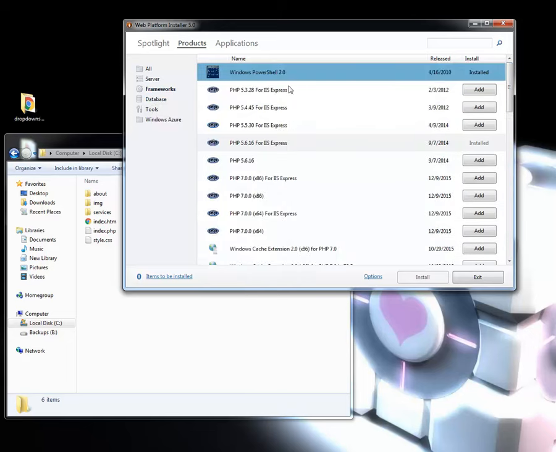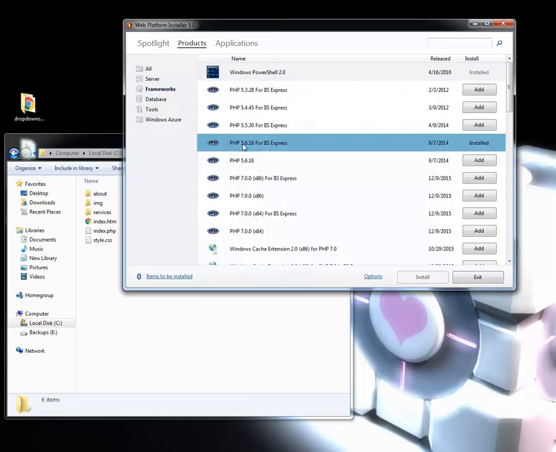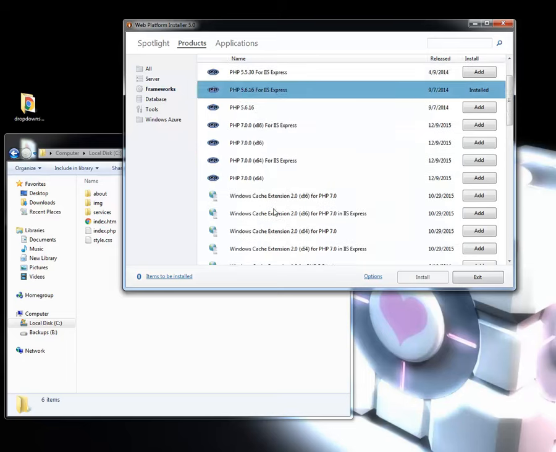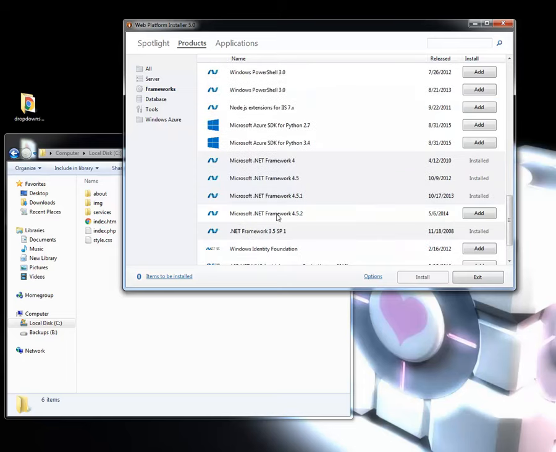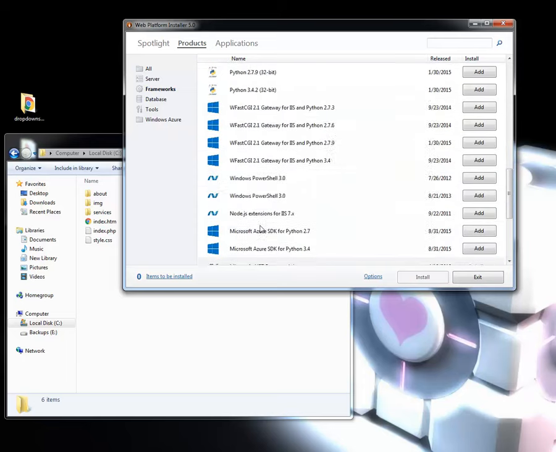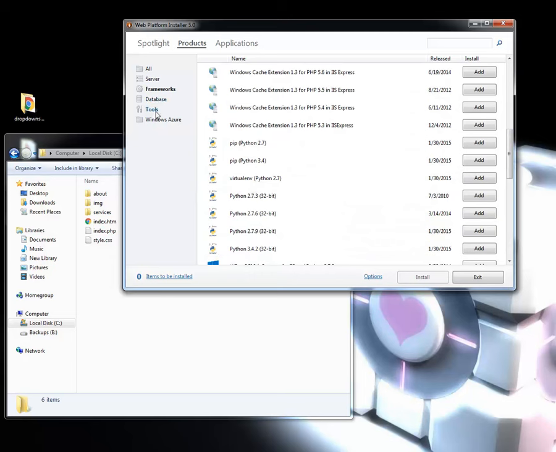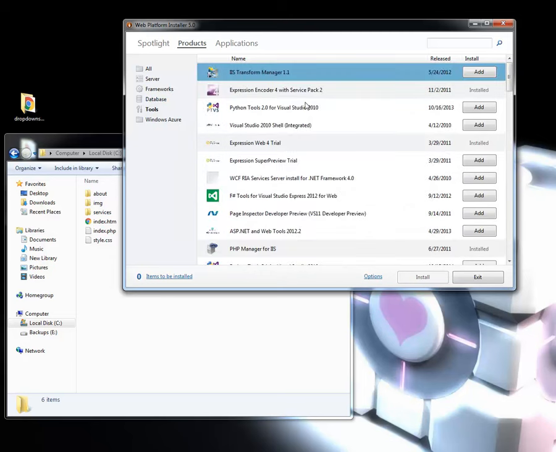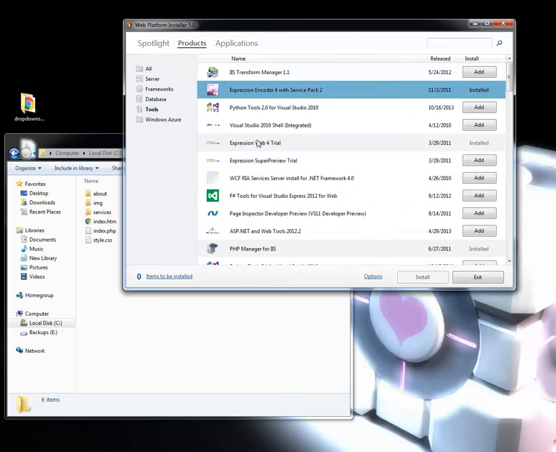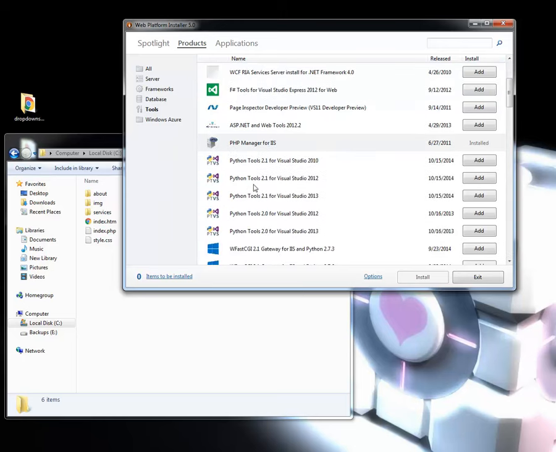I also have PHP installed, 1.6 for IIS Express, and I also have some frameworks installed. I'm seeing where the tools are, maybe some tools. That one's not important. It's just something I played with one day.